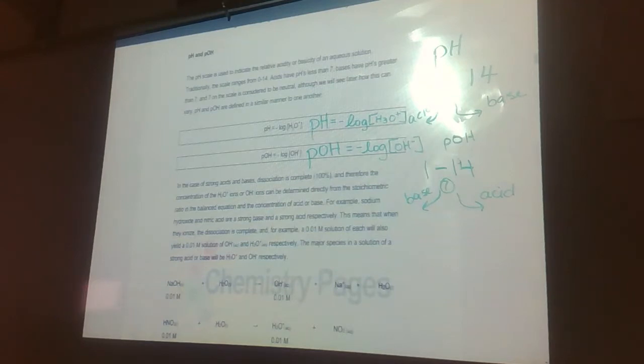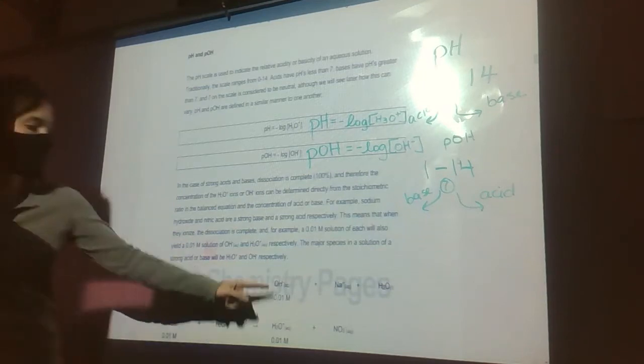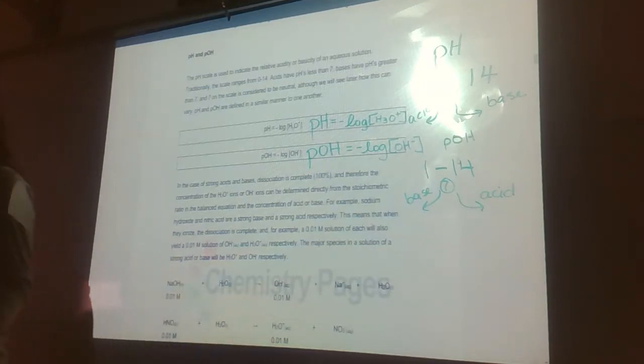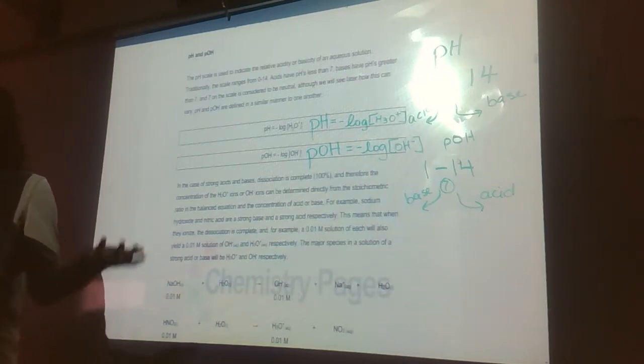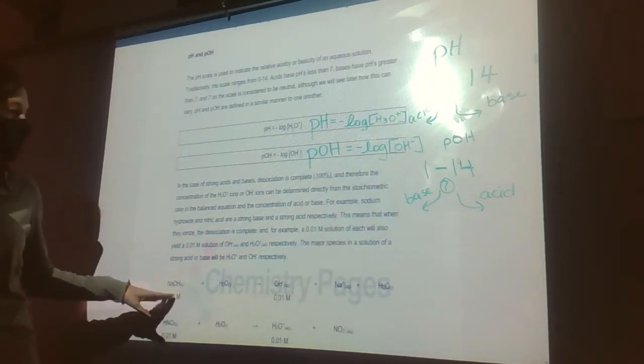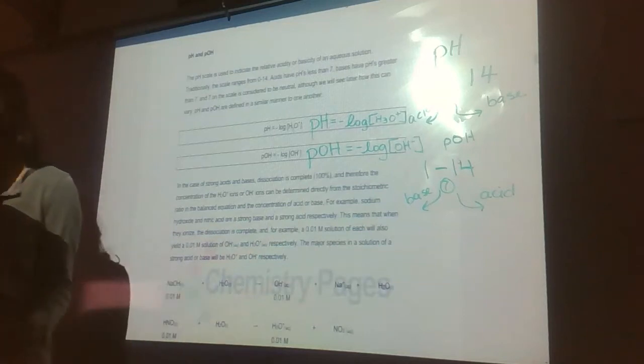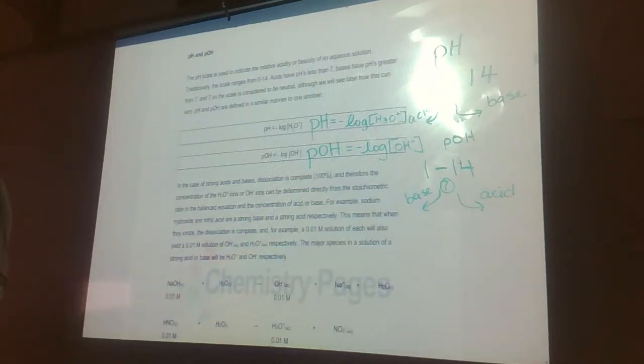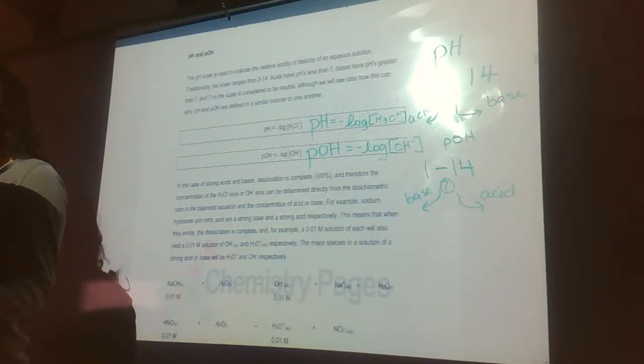Okay, so for a strong base and a strong acid, to find the hydroxide and hydronium concentration, we're just going to use regular old stoichiometry. Just plain old stoichiometry. Moles to moles, or liters to moles, moles to moles, moles to liters. Find the concentration, find the pH or pOH. For a weak acid and weak base, it's going to be more complicated, and we'll talk about that later. But strong acid, strong base, just use stoichiometry. Find the concentration, take the negative log.